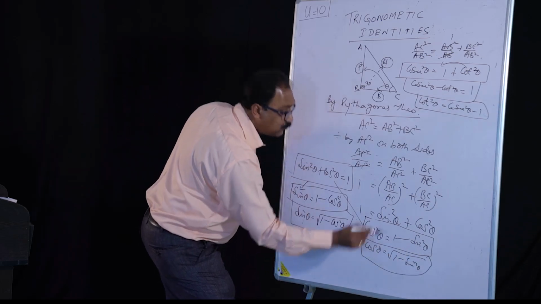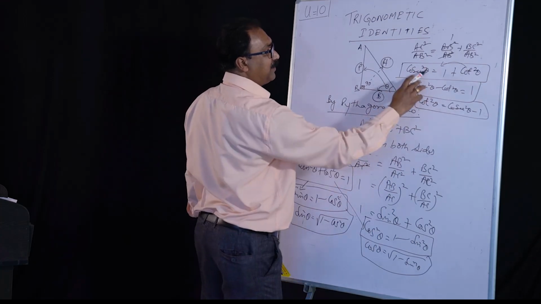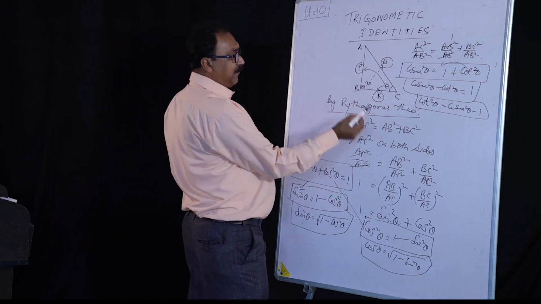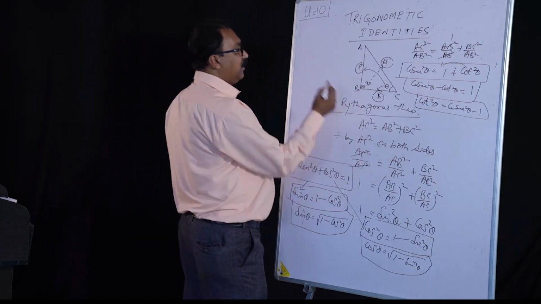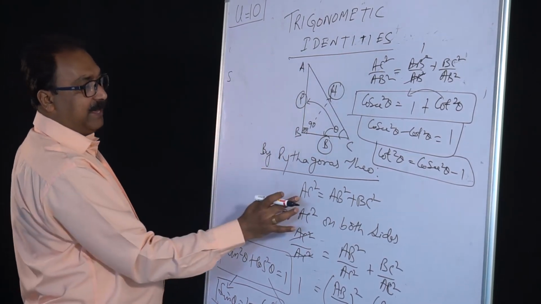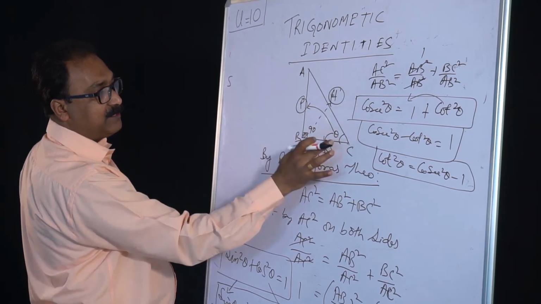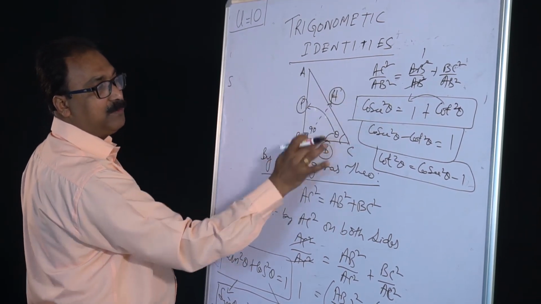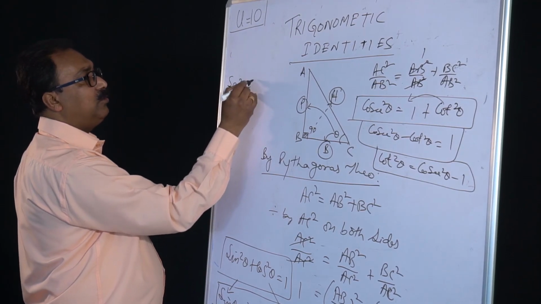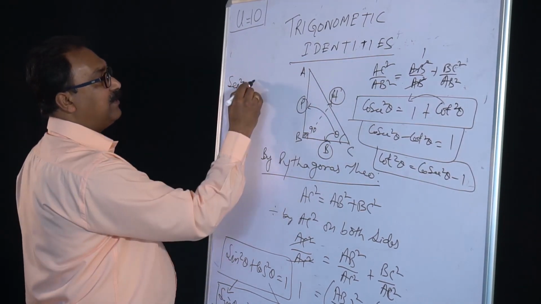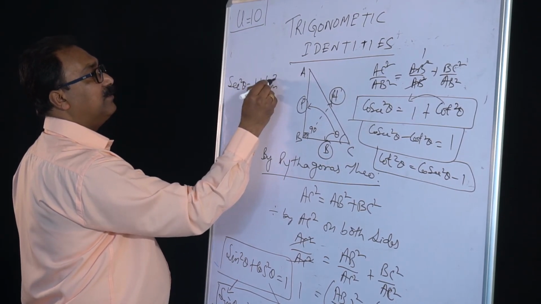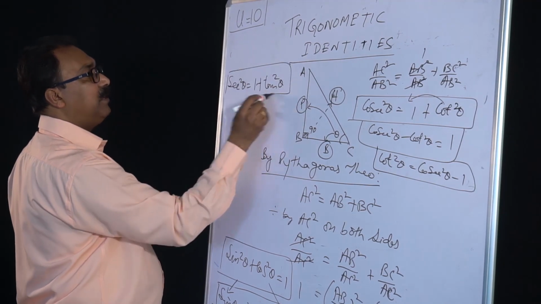Okay. Like this, we can also make the root case, because when the square is changed, the root will come. Likewise, if I divide with BC square, you will get another 3 formulas. If we take AC by BC, AC is hypotenuse and BC is base. So hypotenuse by base is what? Sec square theta. So secant square theta is equal to 1 plus tan square theta. You can get this formula.